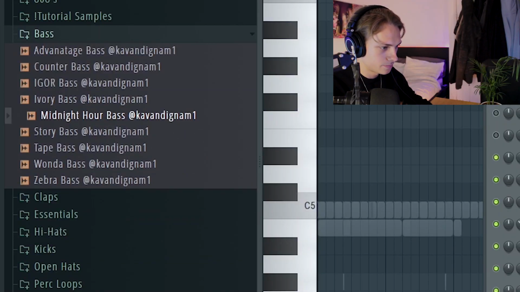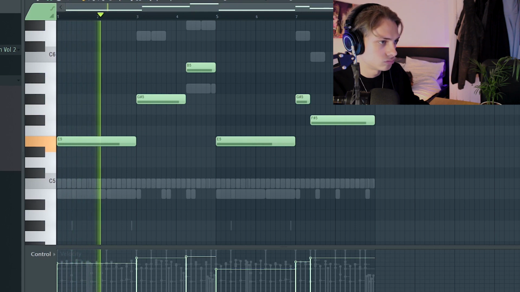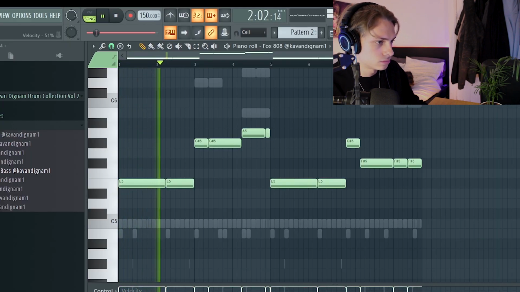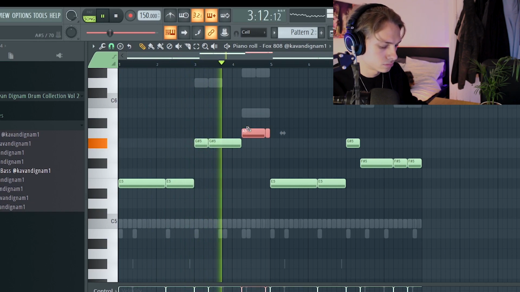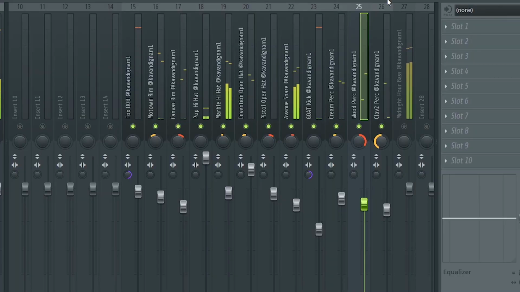And yeah, I'm just going to get a bass just to use in the chorus or something. Wow, I've got a dog coming in. You can use a bass called Midnight Hour. And yeah, just copy and paste the 808 pattern and then just stick to the root notes. Put an envelope on these bass. So now I'm going to send all these drums for mixing.